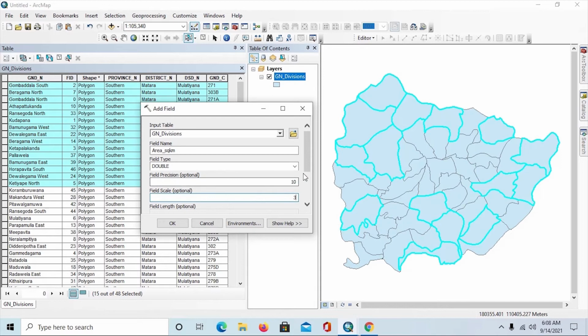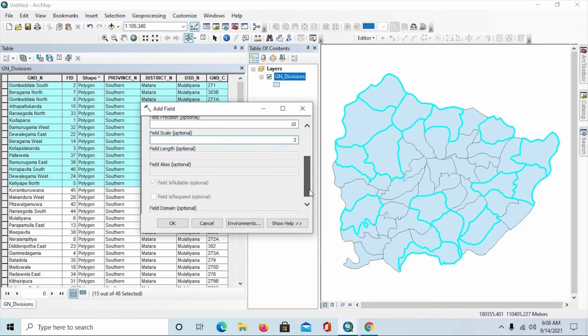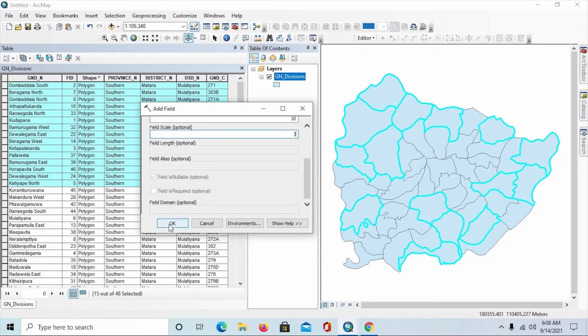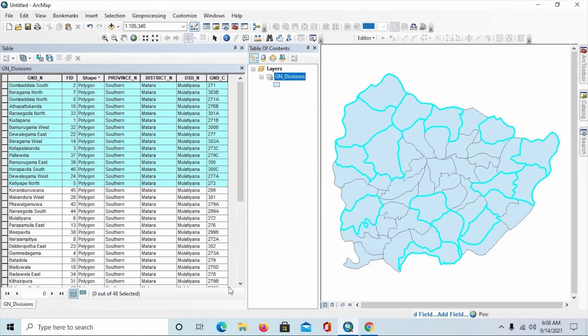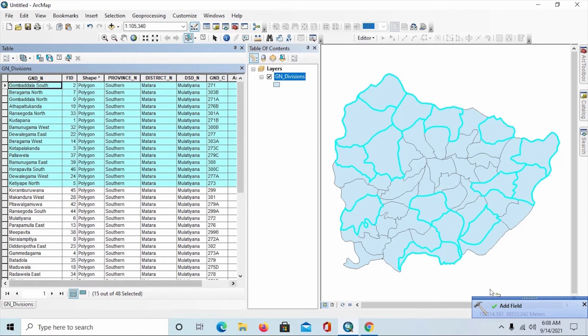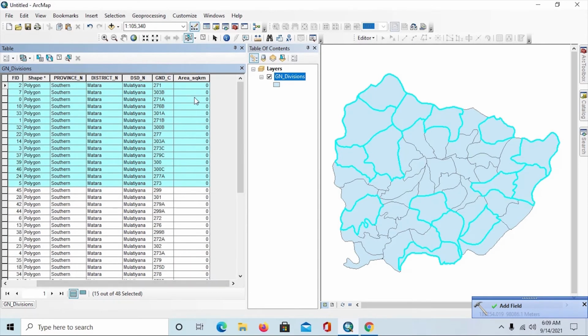Others I will skip and I click OK. My new field will be added. This will take a little bit of time. My field has been added here.